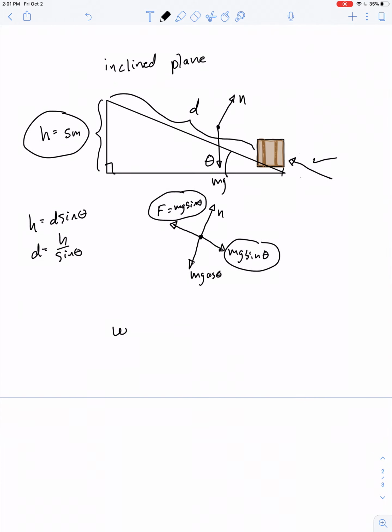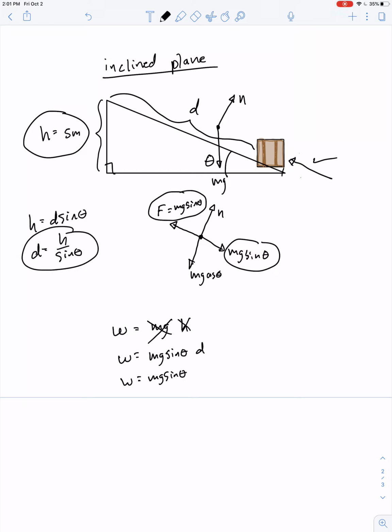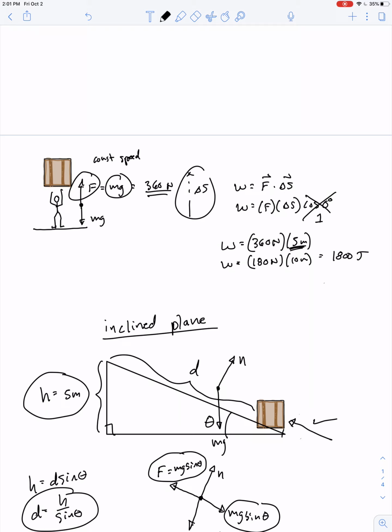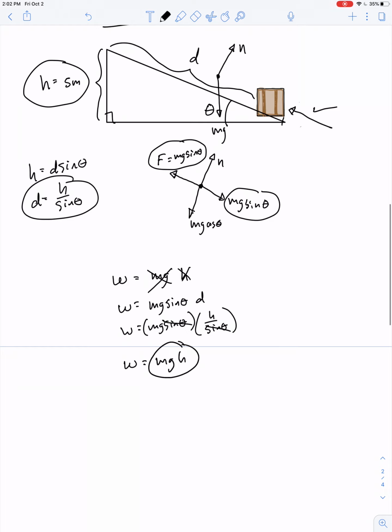So in the end, if we calculate the work done using the inclined plane, it's a smaller force. Instead of mg at a height of h, it's mg sine theta at a distance of d. But as we see, d is just the same thing as h divided by sine theta. And so in the end, the amount of work that you would do in using this inclined plane still comes out to be the same amount of work that would be done to lift the object straight up. A force of mg over a height h. So with the direct lift, work is mgh. By pushing it up an inclined plane, the value of work is mgh.